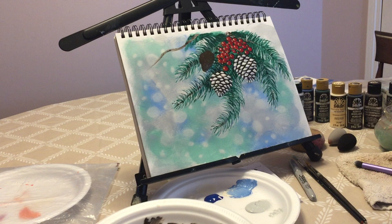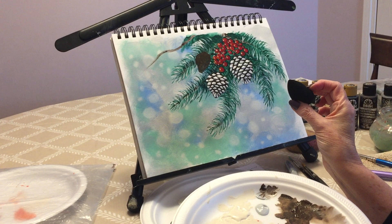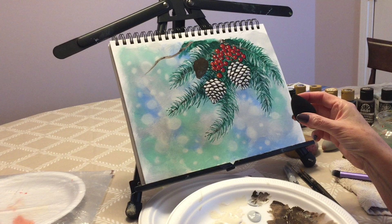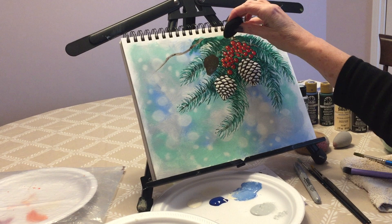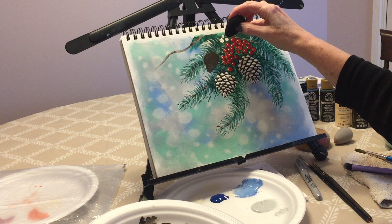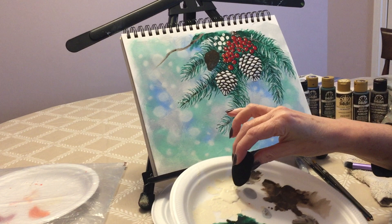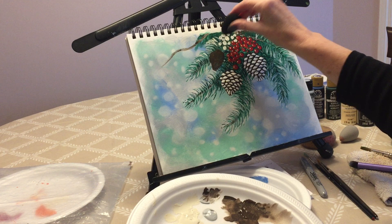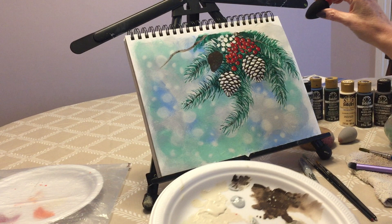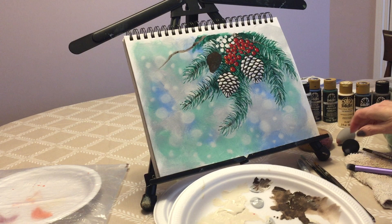While that is drying, we're going to create a few berries. I use some unconventional tools like my makeup brush, and this is a mini beauty blender. I rinsed it and squeezed all the water out. I'm going to dip it in white and add a few berries in here in different sizes — press lightly to make them smaller. Now because the background is so dark, we have to start with white first, otherwise the red of the berries won't look very good because acrylic paint is very translucent.